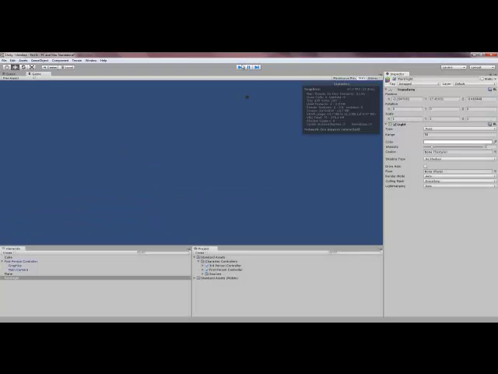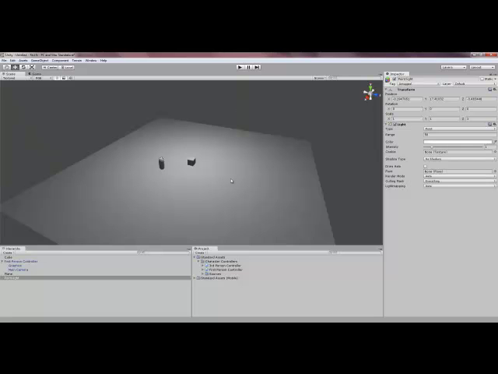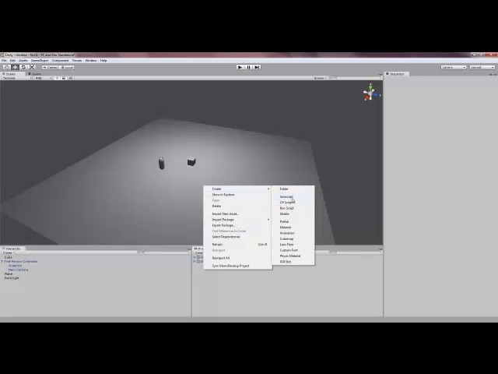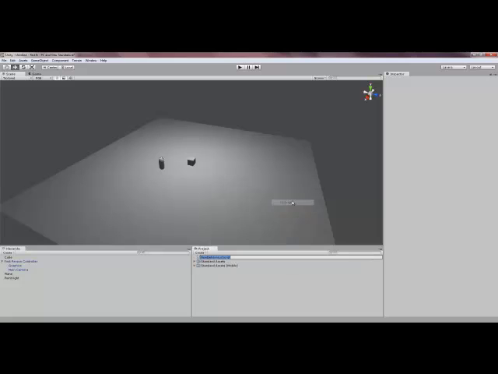So let's go ahead and start in on the actual scripting part of it. I'm going to be using a programming language called C# for all of my scripts because I'm not really good at the Unity script, even though I kind of wish I was, or the JavaScript, whatever they want to call it. And I'm just going to call this player stats.